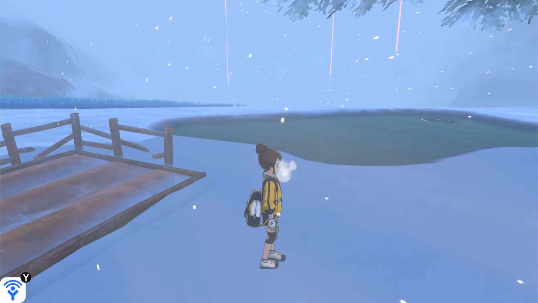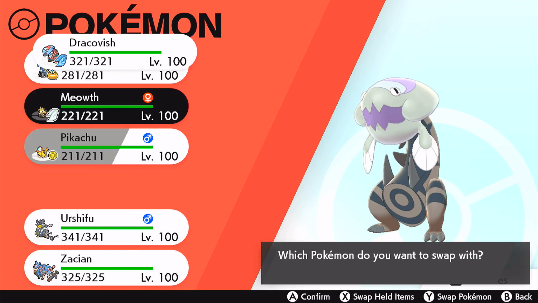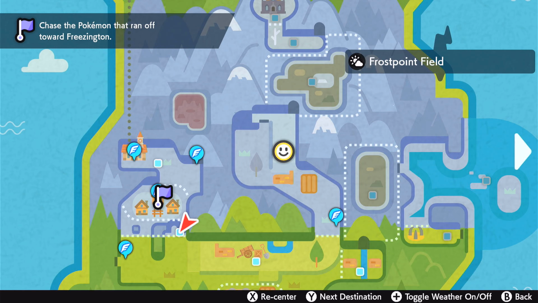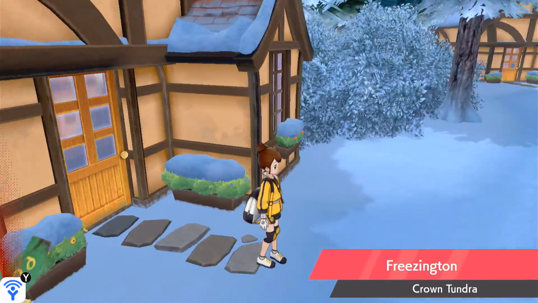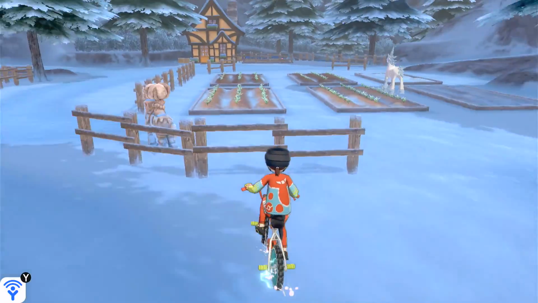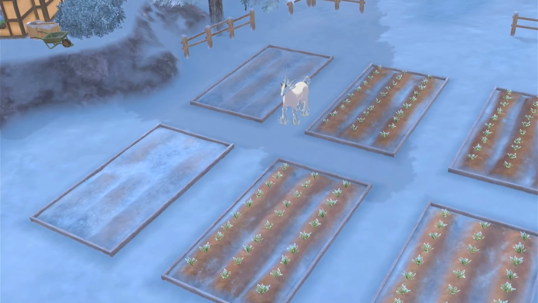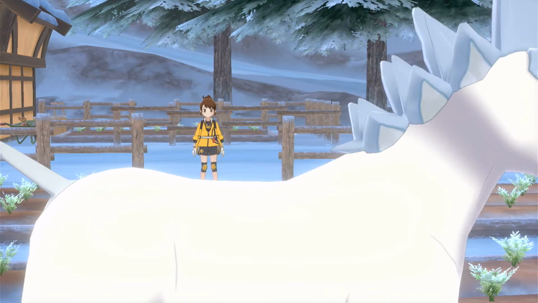But first, we need to jot down some more information. And at this point, I want to show off something else. Let's put Dracovish up front. Now let's fly back to Freezington. I forget exactly where we need to go, but there we go, cutscene initiated. Oh no, Glastrier is attacking the town! It's up to us to save everyone.